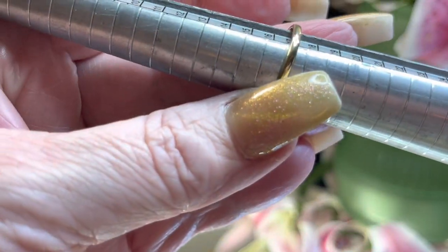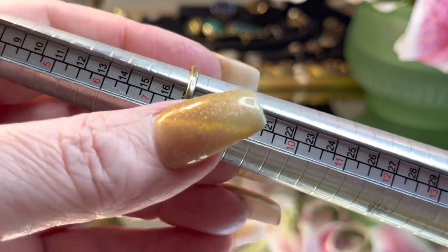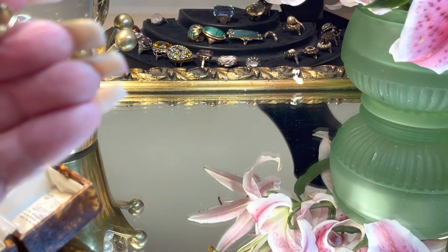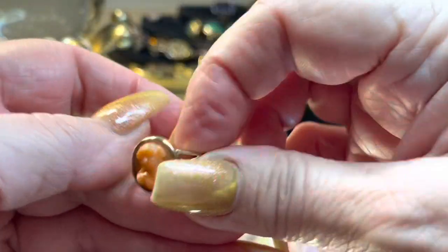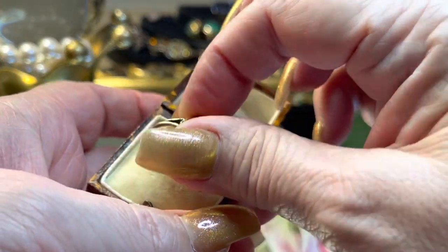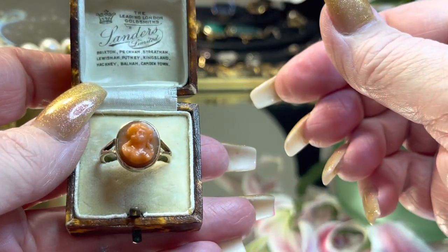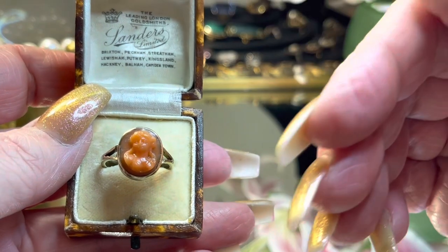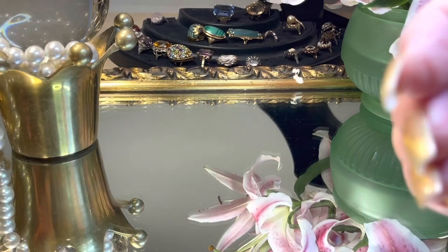Now, she's definitely been sized because it's a healthy 7 3/4 at the moment. And ladies' fingers weren't usually that big in the day. So, she has been XRF'd. But unfortunately, it contains no hallmarks. But we know from her subject matter and her style of carving that she's definitely Georgian.